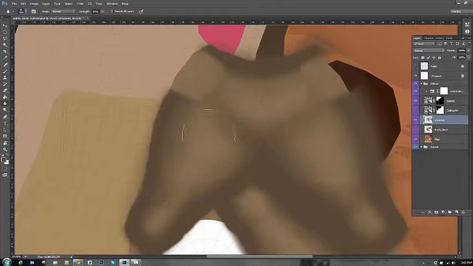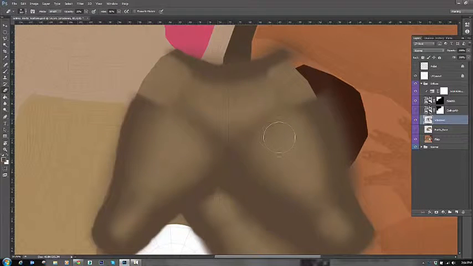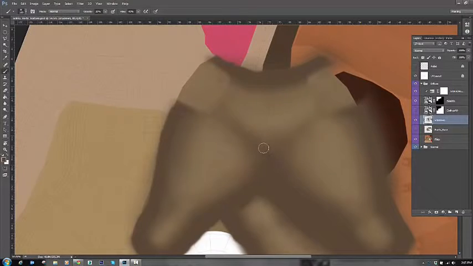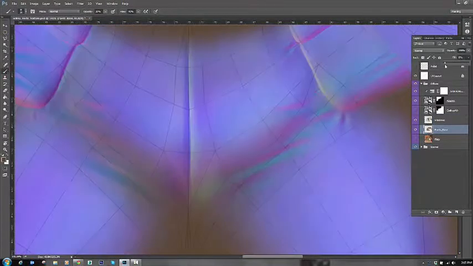Again, you can see here that I've erased out the shadows that I've done over the pockets. This is obviously to match the front of the pants, so if you do something on the front that is going over the side, you need to make sure that it matches. We'll point it out when we go back into Max, but for now I'm just blocking in the colors. And now I'm going to start to work on the folds.